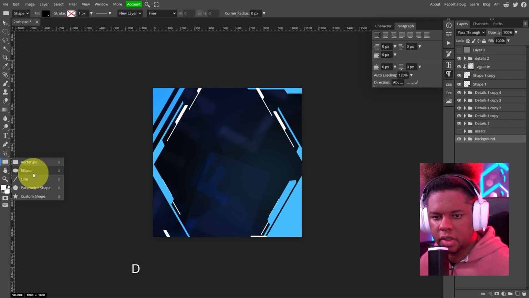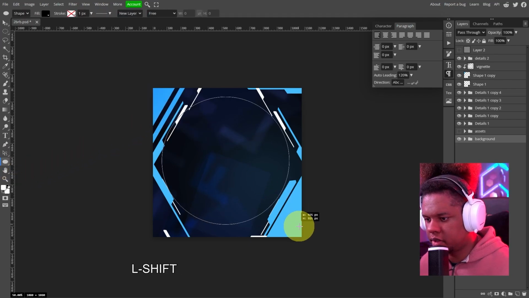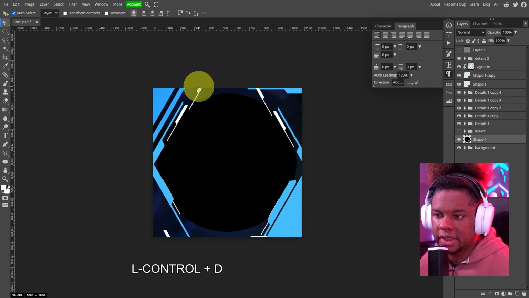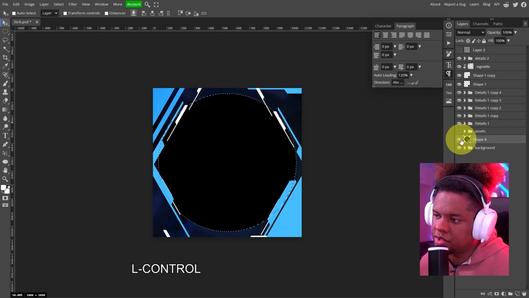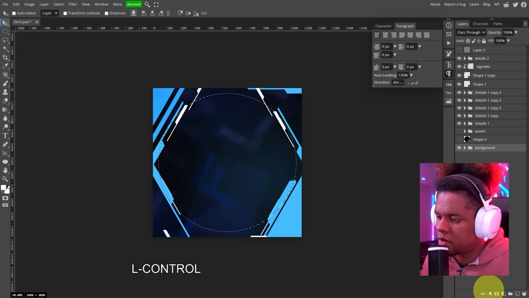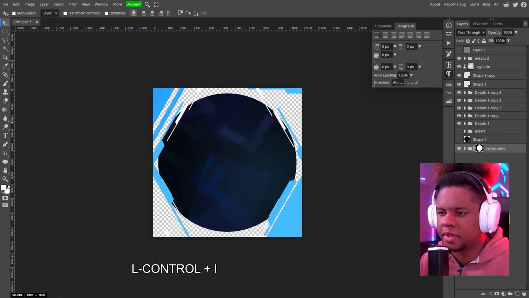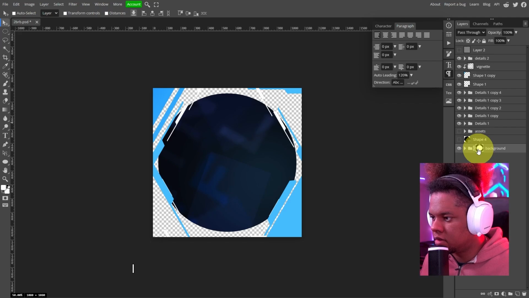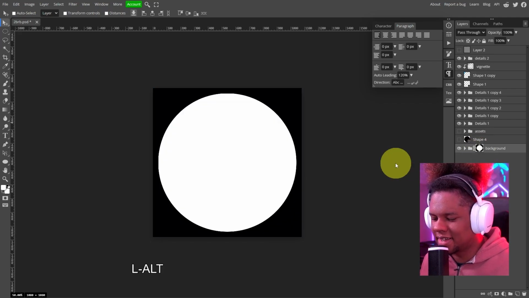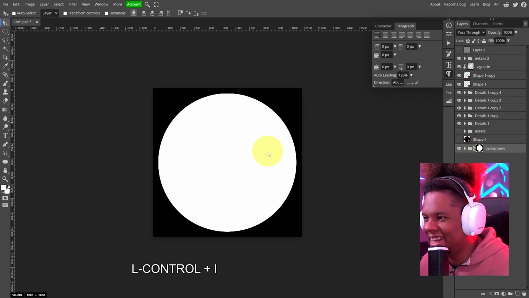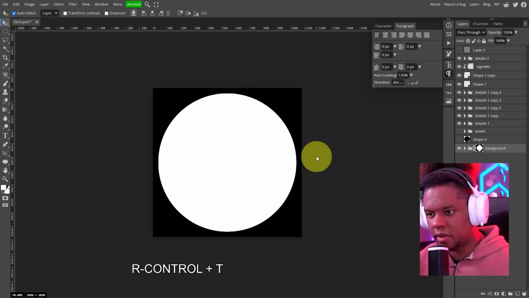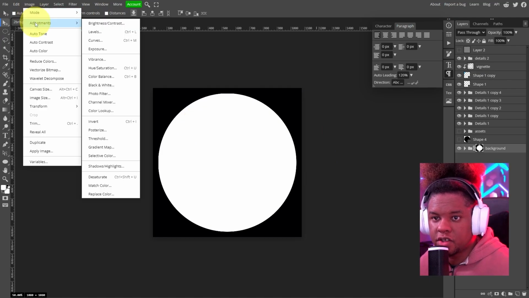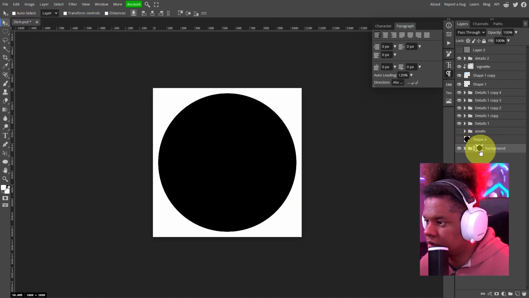Best way to do it, I'm going to create an ellipse, make it perfect. Place it, Control A, center, center, Control D, Control, click on the shape, turn it off, click on the background, create a mask, Control I, invert the mask, sorry. Control I, what is happening? I think my Control key is not working anymore. No, it's working because I see it turning on auto select. What's happening? So it's image, adjustment, invert. Yes, that works. There we go.